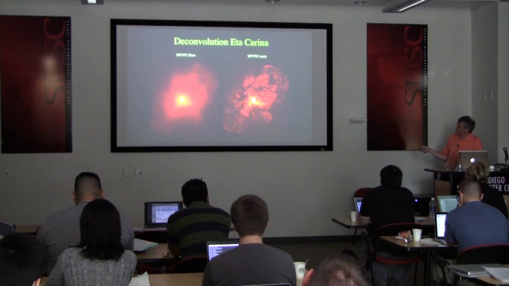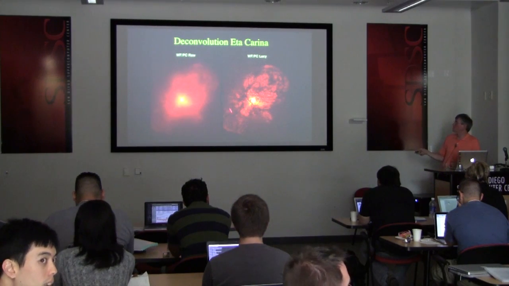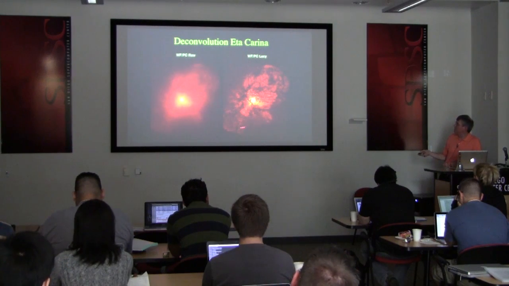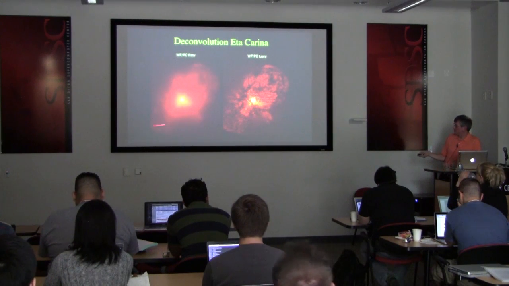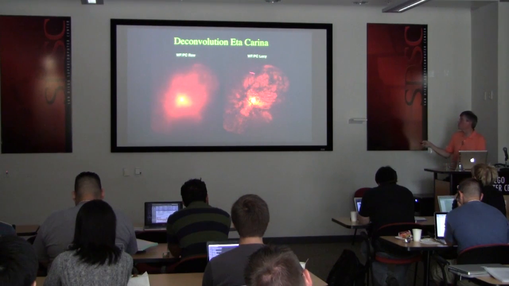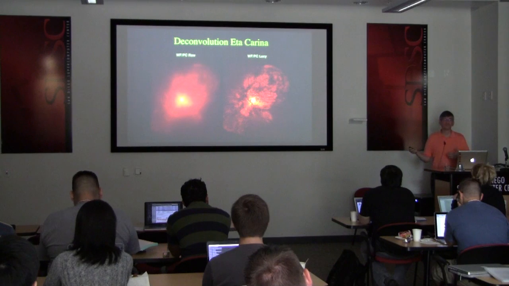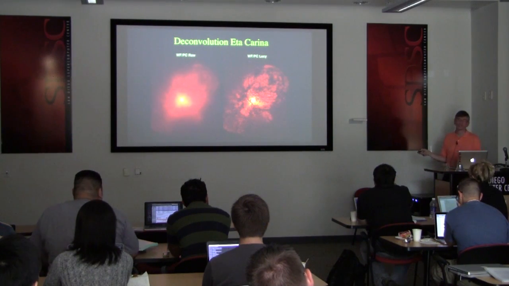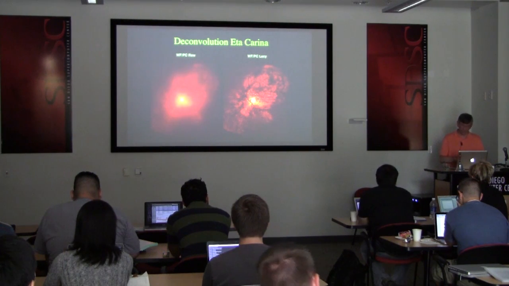This is the Lucy algorithm version. This is basically run pretty much to convergence. And what you can see, all this speckling here is cases where the structure had noise, and this is what the noise looks like in the image. If you see deconvolved images that look like this, where you see loads and loads of structure, you should know that what you're seeing is probably not real structure, it's probably just noise.